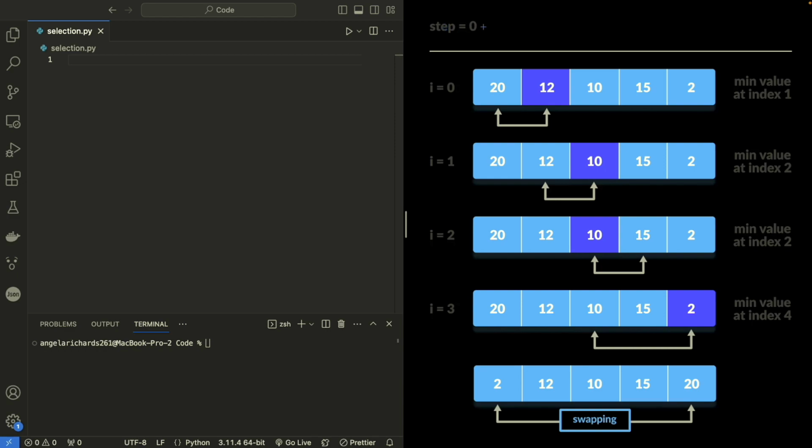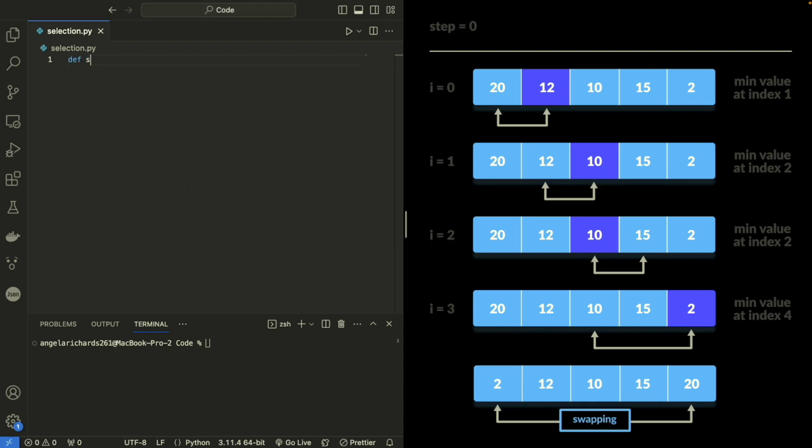We're going to swap step 0, whatever's at 0, with whatever is at our minimum index, in which case it's the very end. It's not always the very end, but in which case it is. So we swap 2 and 20 to get the minimum value at the very beginning. And then in the next pass, we would set our step equal to 1, so this is now what we would be swapping with during our next pass at the very end. All right, cool. So how does that look in code?